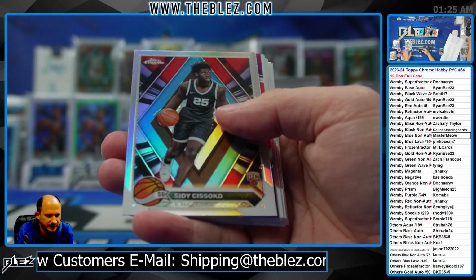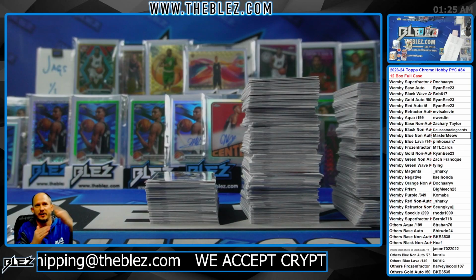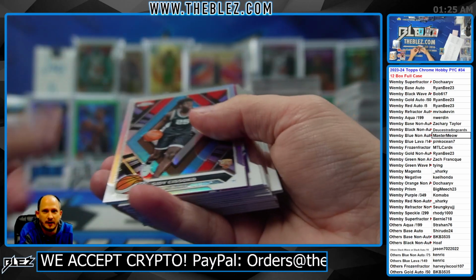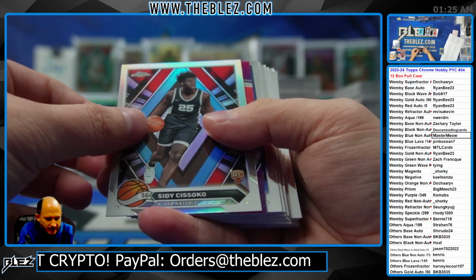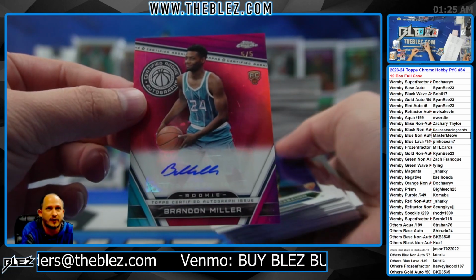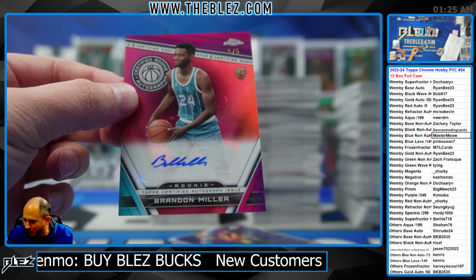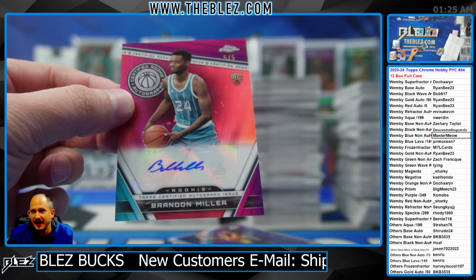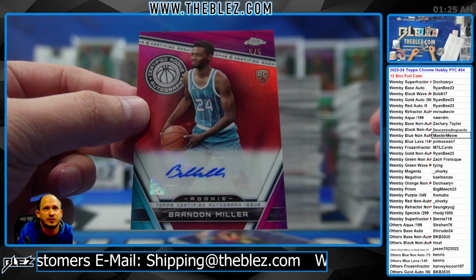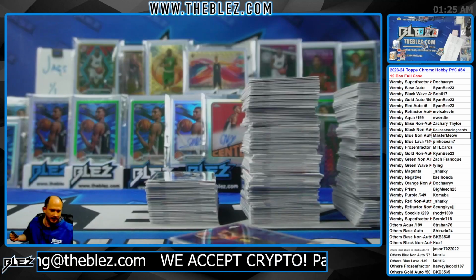All right, we got City Sissoko on the silver, oh damn, let's try again. Reset, take three. All right, let's go here. We'll pick up the whole base stack. City Sissoko on the refractor, we have a red, it's Brandon Miller. Brandon Miller for the red auto spots. That is disgusting. Who has the other red? MK80. That is sick. 5 of 5, MK80 gets a true red Brandon Miller. Woo. That's sick. That I will take a picture of.